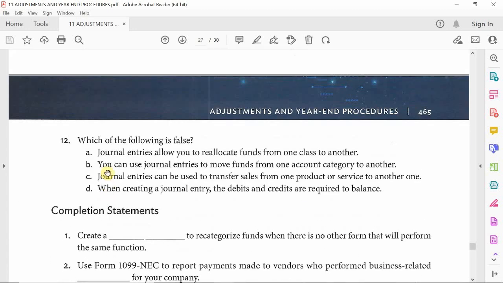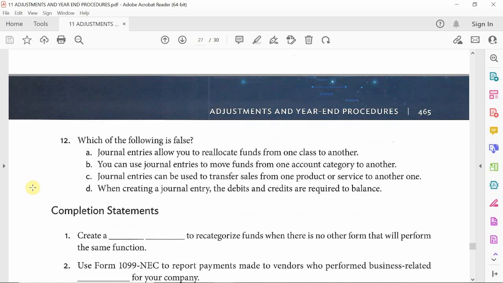Last question for this section: which of the following is false? Letter C is false. Journal entries can be used to transfer sales from one product or service to another.